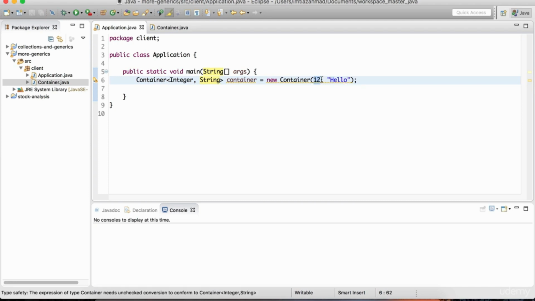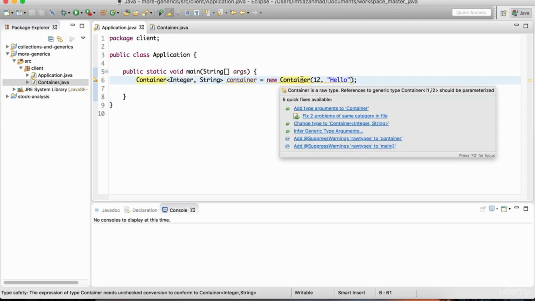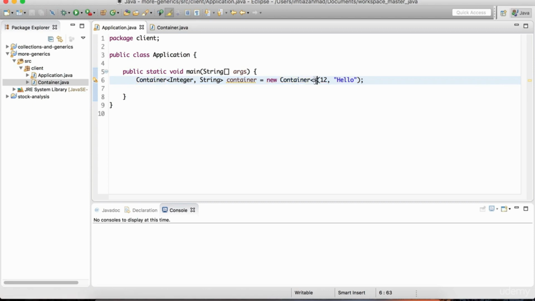Item 1 is going to be an integer, item 2 is going to be a string. And at the constructor, we need to make sure we use the angle brackets to specify that we want to use the parameterized types that we are specifying here. If we don't repeat those angle brackets, it's still going to treat this as the raw type. Okay, see, it's saying Container is a raw type. So we need to specify the angle brackets so that we're not using the raw type.